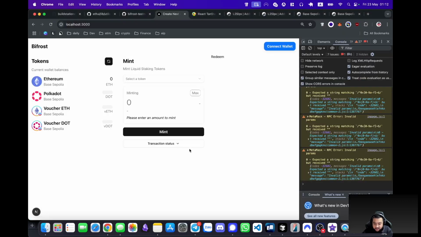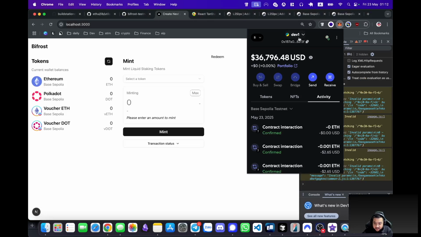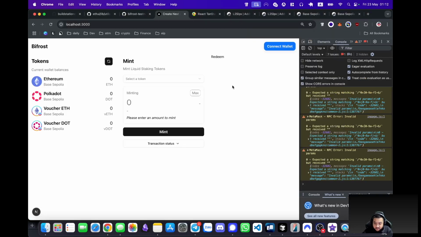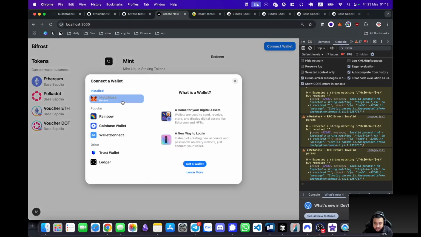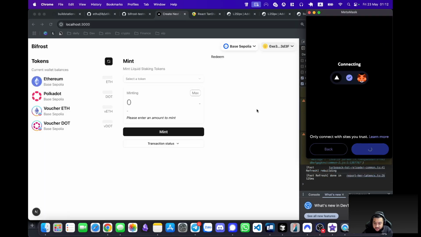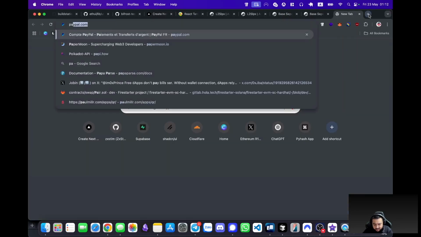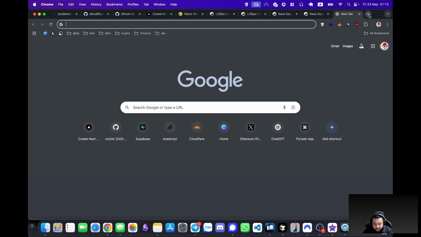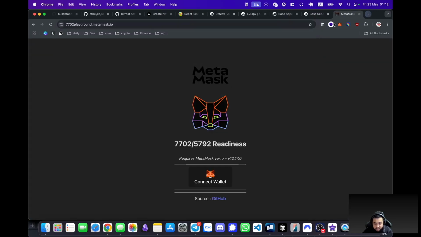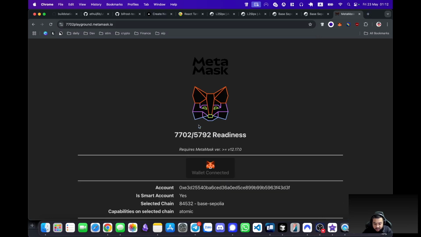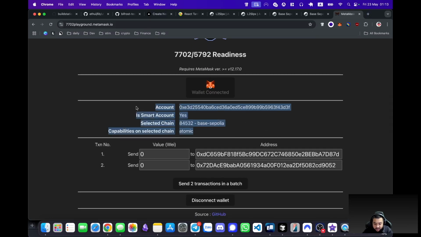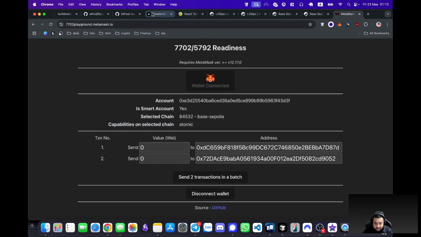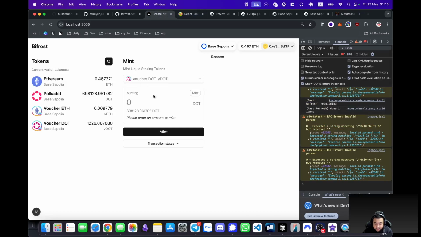Alright, so let's disconnect, switch back to the other, this one. So this wallet has been upgraded to a smart wallet. Alright, if you want to upgrade, there's a lot of places to upgrade, but essentially MetaMask would prompt you, or you can go to this one and force it to get converted, and you have the smart account, yes, on these things, atomic.